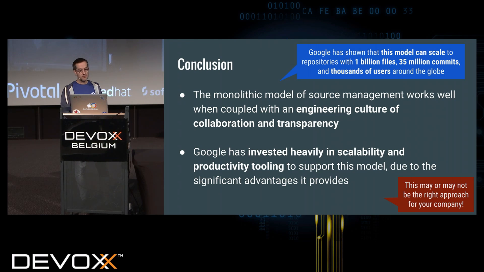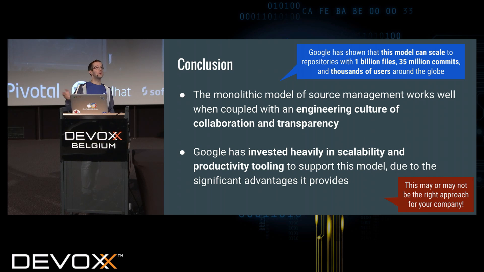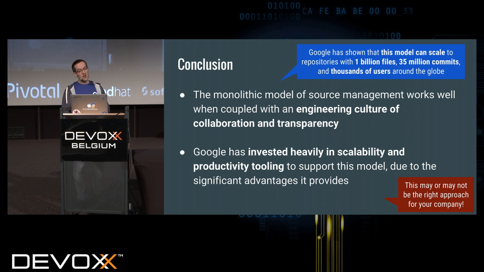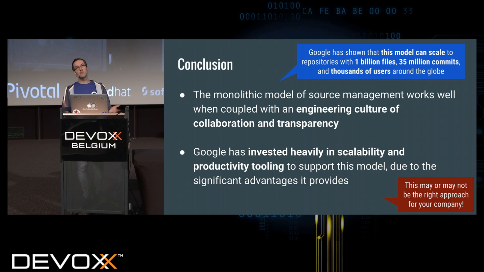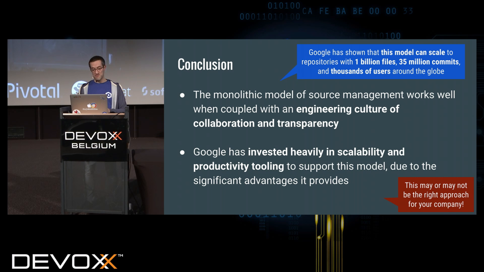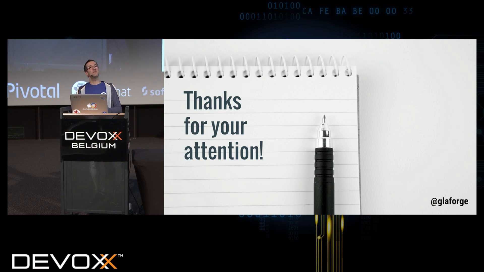In conclusion, it is actually possible to do a monolithic repository even at that scale — Google does it, and I think Facebook is doing it as well. It scales up to a billion files and millions of commits, but you really have to invest heavily in tooling and scalability. So it works, but it's not easy. But it's very nice to know that whenever I want, I can look at things like the Gmail codebase or whatever. Thanks a lot for your attention.